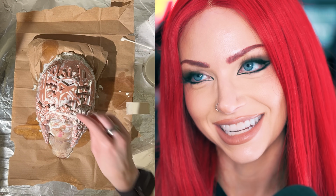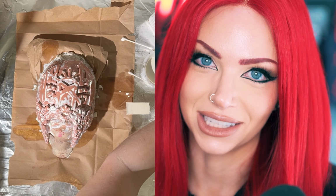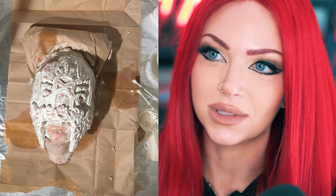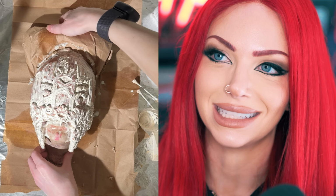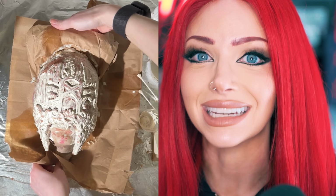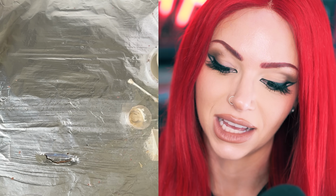Decided to see it through and waste several more days of my time, which is why the sunk cost fallacy is a fallacy. And we eventually got to the latex layering. I did several layers. I knew within the first layer, this is not going to work. It was losing all the detail because obviously it's going to sink most into all of the indented places and start to even out all of the height differences. I did make the height differences pretty significant, hoping that would be enough. It was not enough, but for science, I did the latex layering anyway. Would you like to see the final result of attempt 1?